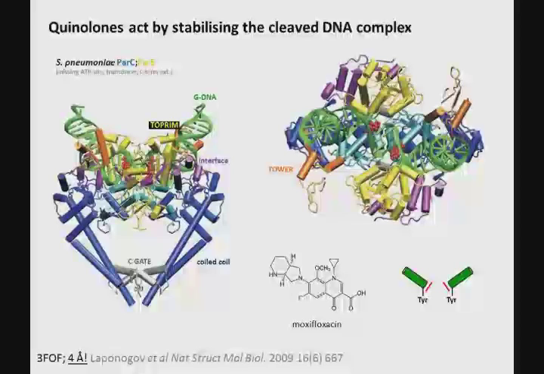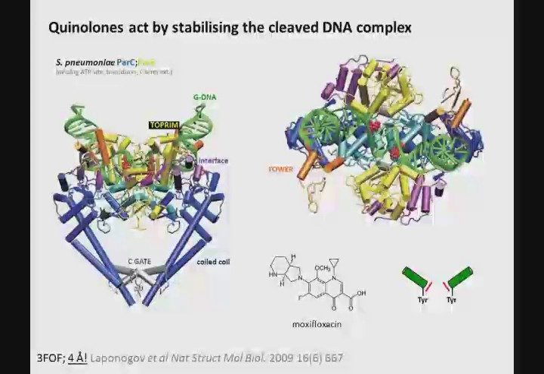So what did they see? They used the Strep pneumoniae ParC ParE system. They've got the bottom gate and they've got the waist, and where the DNA is bent and cleaved, they see two molecules of fluoroquinolone. These are depicted in red. This is moxifloxacin, and if you look at this PDB, you'll see the tyrosine has made a covalent linkage to the DNA, but capped just at the end of where you've made that breakage, and don't forget this is twofold symmetric, is your fluoroquinolone.